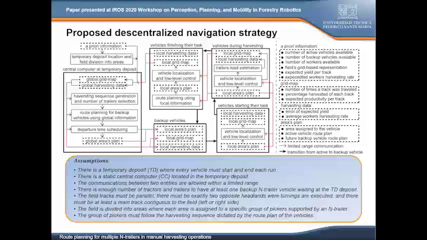According to this scheme, every time an active vehicle finishes a run and returns to the temporary deposit to unload the fruit, it becomes a backup vehicle. Then, the supervisory control, computed by a central computer, is continuously computing the backup vehicle departure time that must summarize the closest harvesting area to be interrupted. When a backup vehicle departure is required, the central computer selects the vehicle whose tractor has been waiting the longest at the temporary deposit and has the highest payload at that moment.